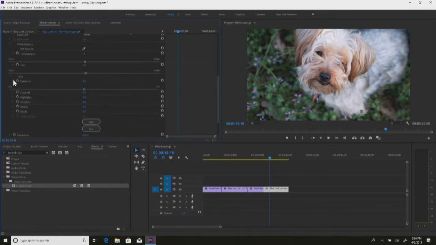But underneath you have exposure. Okay, so you have temperature, tint, and white balance, getting everything to white, gray, black. Then you have exposure. What your exposure is going to do is brighten the entire frame. So everything in it, it's going to brighten or darken.